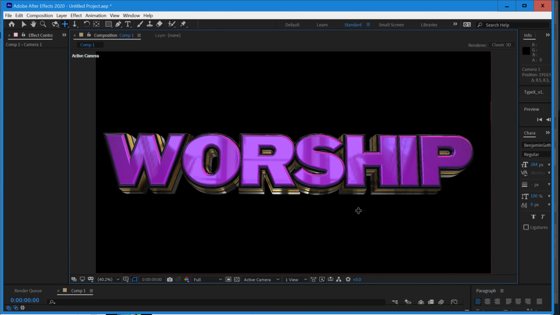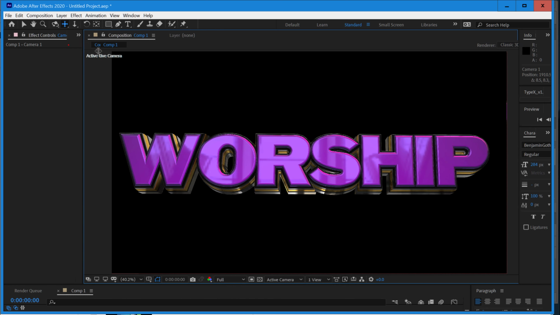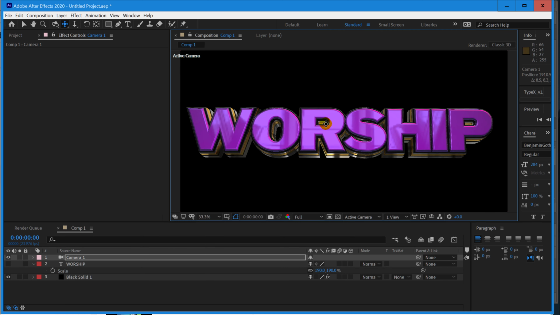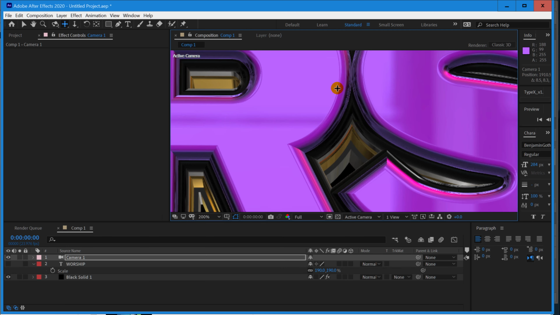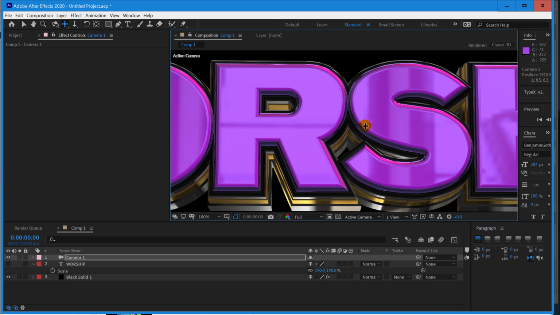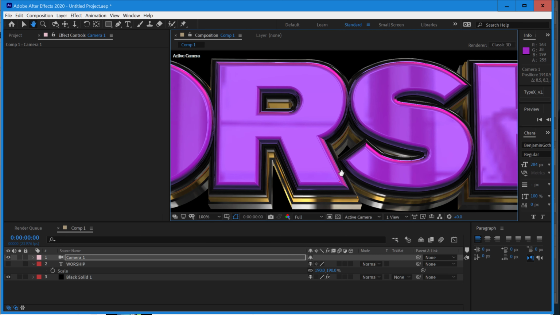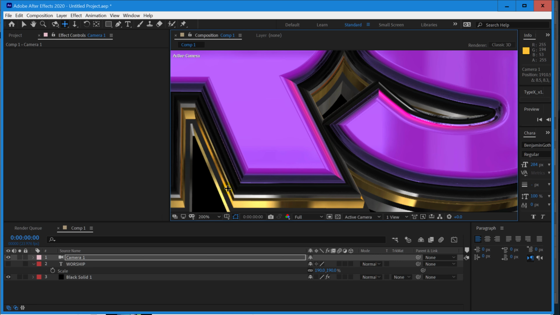For what I'm trying to do, this is good enough. Now, there are a few things I'm going to do, but for the sake of saving time in this tutorial, I'm going to pause it, but I'm going to tell you what I'm going to do before I pause it and make my adjustments. If we zoom in on it, you'll see that we have some aliasing, the straggly lines. There are a few other things, like the shadows, to make it look realistic.